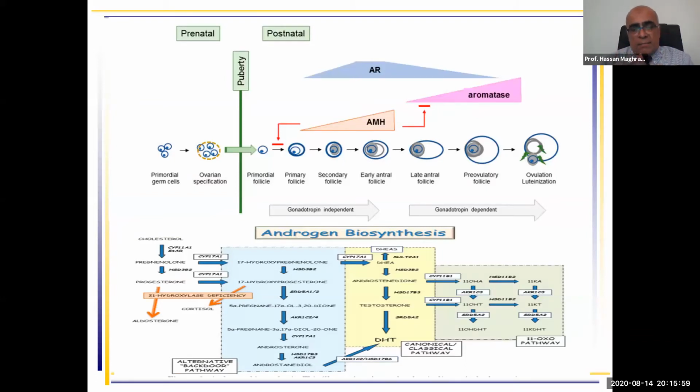During folliculogenesis, AMH controls the number of follicles that are 3 to 4 millimeters in size. And androgen increases the growth of small follicles, and it induces atresia in large follicles. Androgen synthesis is affected in PCOS women. Theca cells are inherently abnormal, and they produce a lot of androgen. So these are the pictures that result in the appearance of the polycystic ovarian morphology, PCOM.